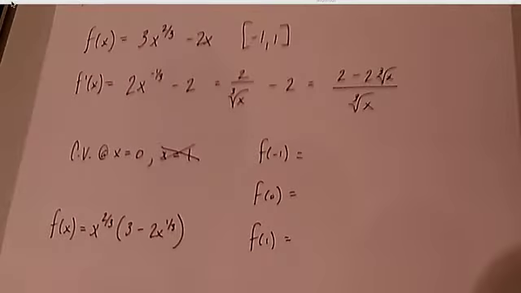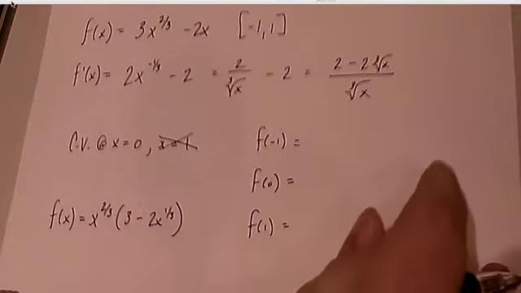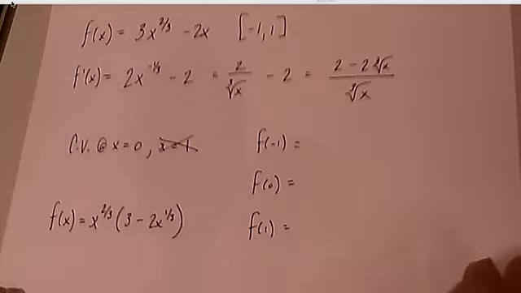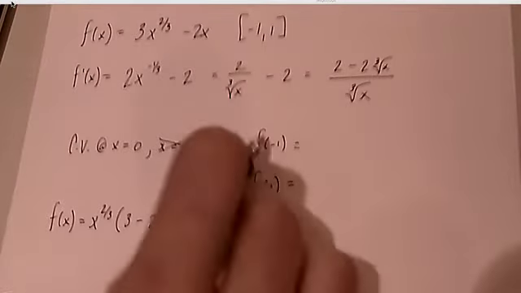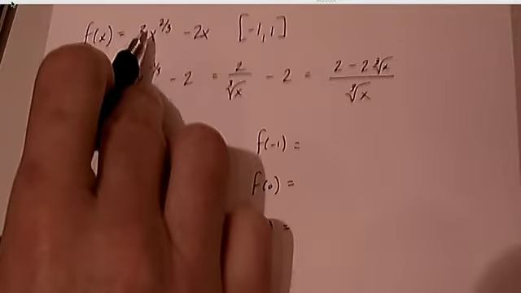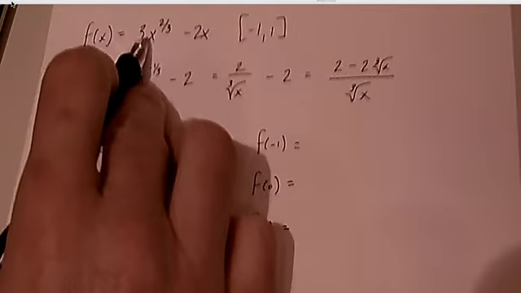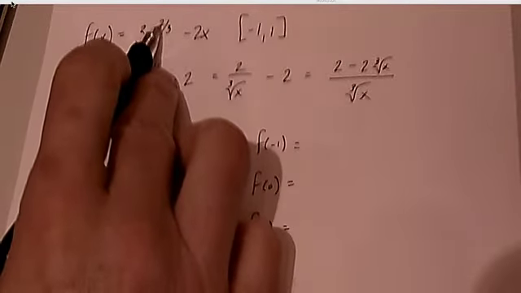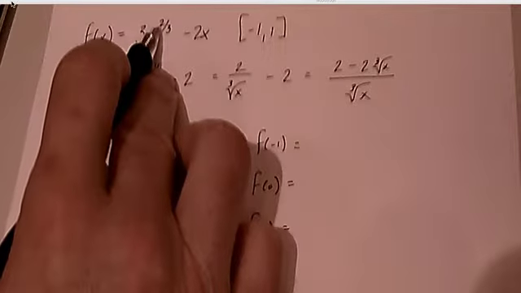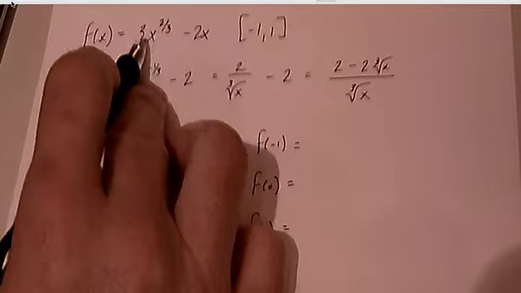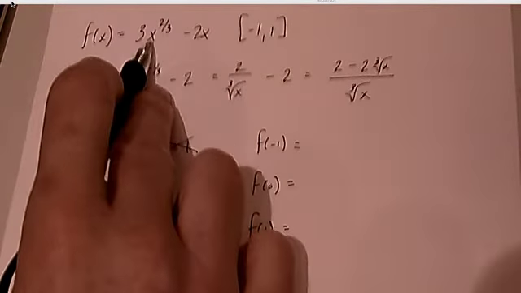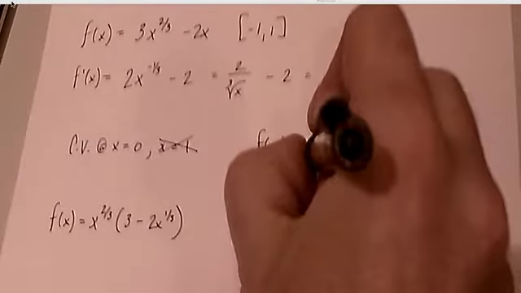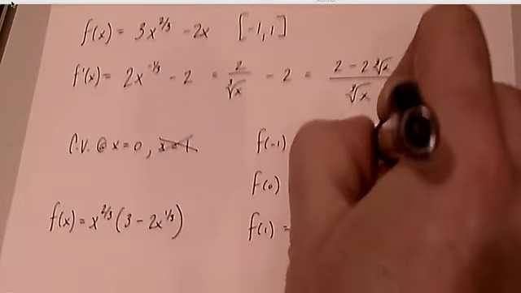You can go ahead and just factor it out if that helps. If it doesn't, then just don't worry about it, okay? So if I plug in a -1 into here, remember that anytime you have a fractional exponent, if it has an even number in the numerator, then that's an even power, and therefore a -1 is going to become +1 in that particular instance. So it becomes 3 plus 2, or 5.